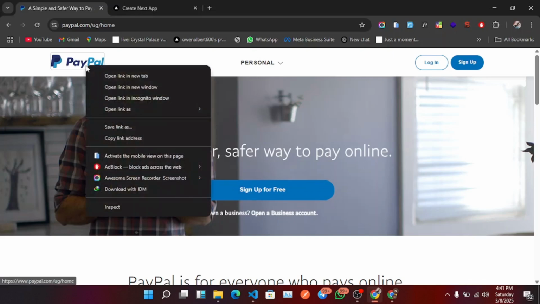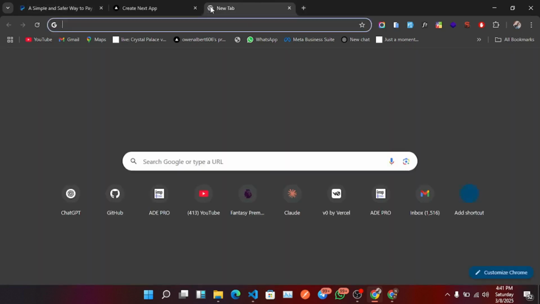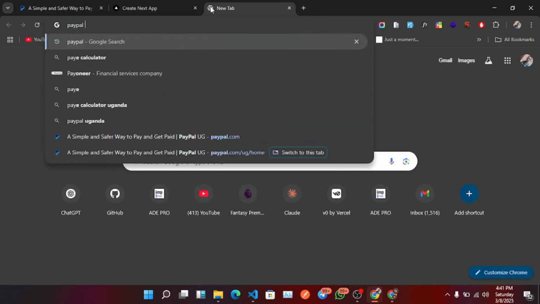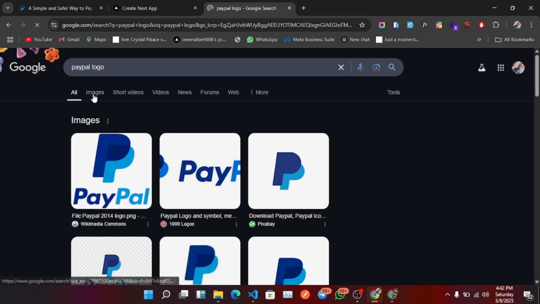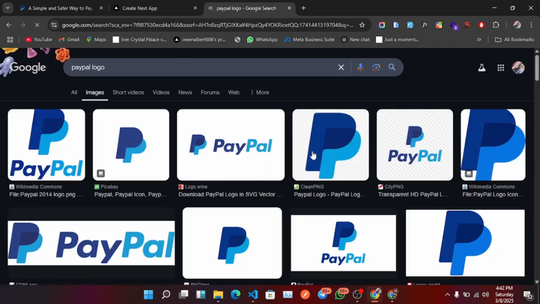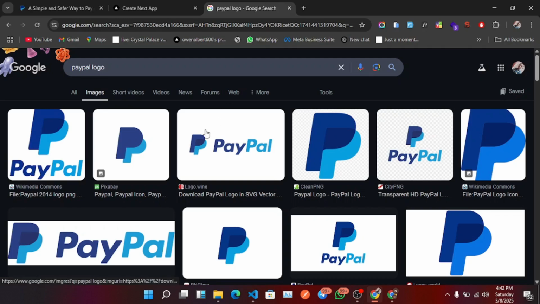And then inside the nav we have the logo PayPal. I think we need to get this logo. Can we save this image? We can get this PayPal logo. We shall use this.